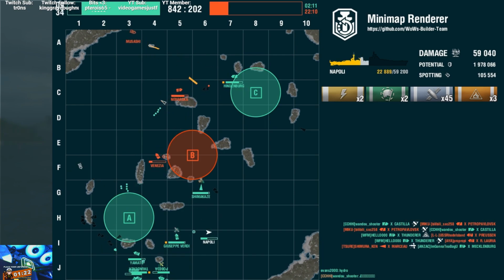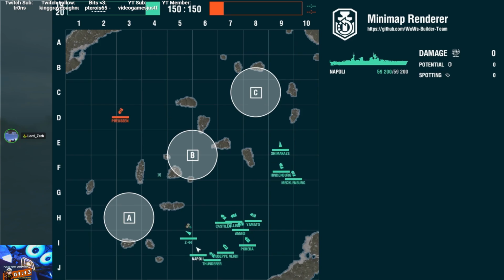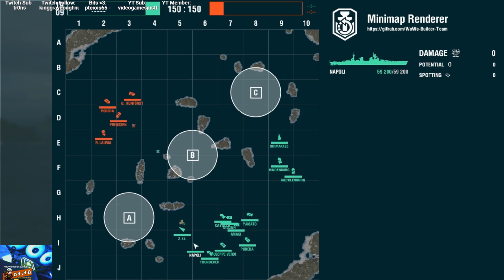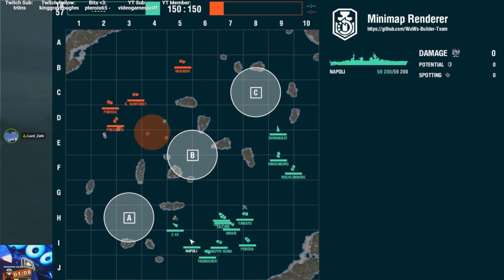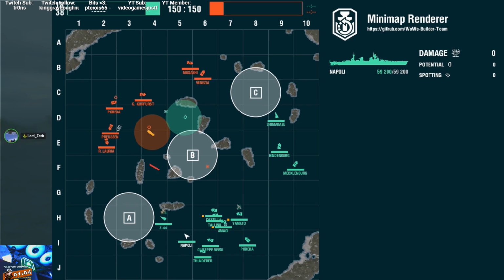So, let me go back to the beginning here. I'm gonna take a look at the deployment. I think this is important to discuss. If you look at it, almost everybody on your team goes to A. I'm pausing it right here. Yamato, Castilla, Talon, Magi, Giuseppe Verdi, Thunder, you, Z44, all heading to A. Only 3 ships, Shimakaze, Hindenburg, Mecklenburg going to C.